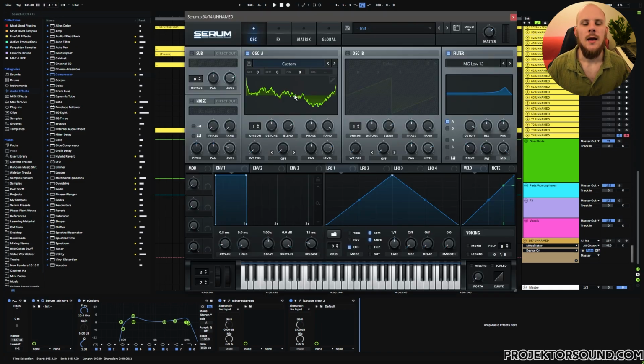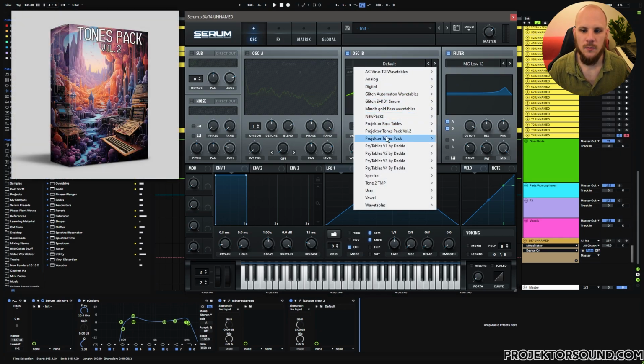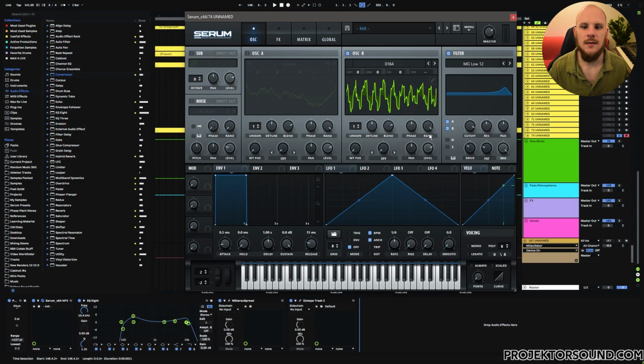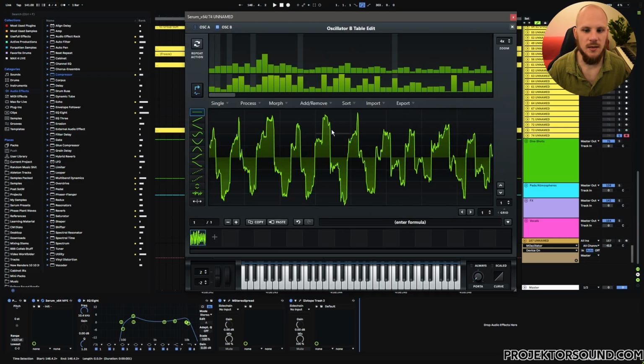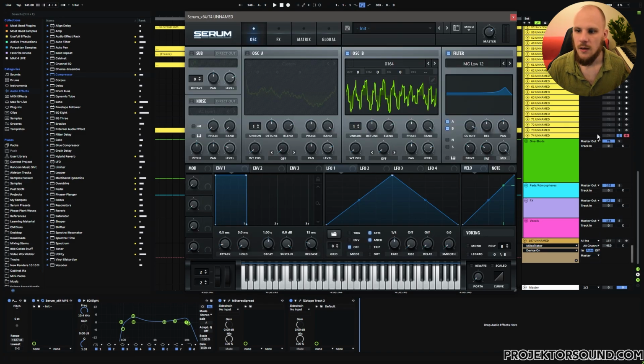Alright, so back into our gritty sound design, let's open up Serum again. As you can see, we started off with a saw wave over here, but maybe that is not the tonality that you're going for. Another thing that you can do is just start by looking at a gritty waveform. So I'm going to open up oscillator B over here, and we're going to look into my Tones pack, volume 2 in this case. And this is really where the Tones pack comes in handy, because as you can see, there's a whole bunch of different wave cycles, most of them having some kind of gritty texture to them. And you can see the properties that we saw before, where there are many changes in there. You can see a lot of high frequencies over here. And you can imagine that the sound that we're going to get out of it is also going to be very gritty.